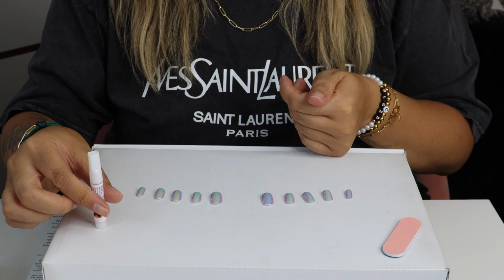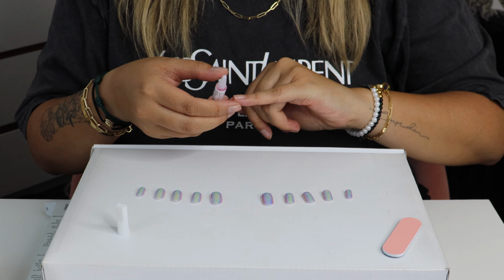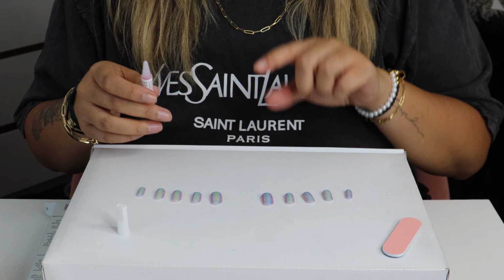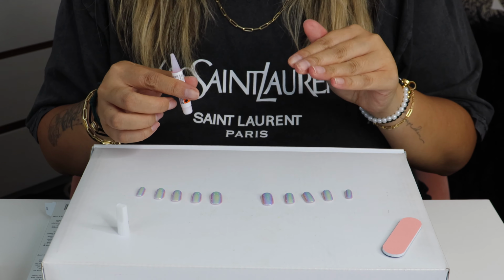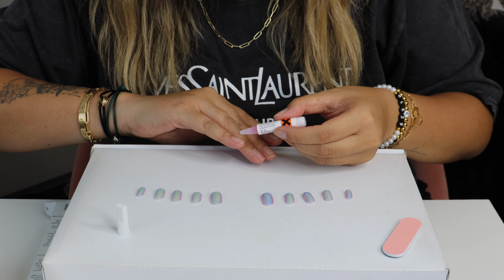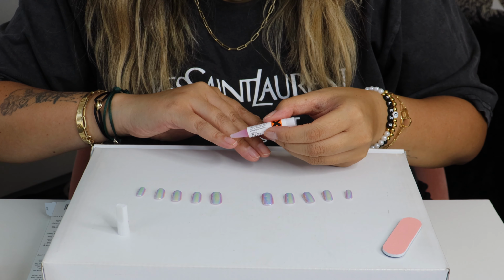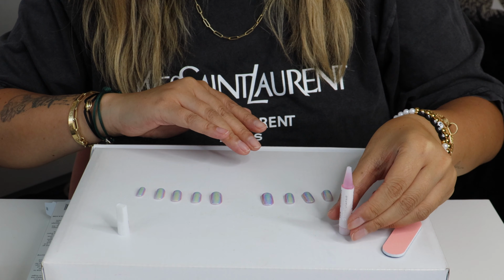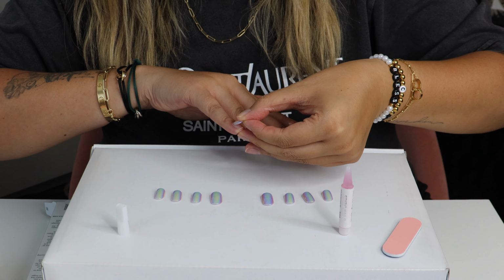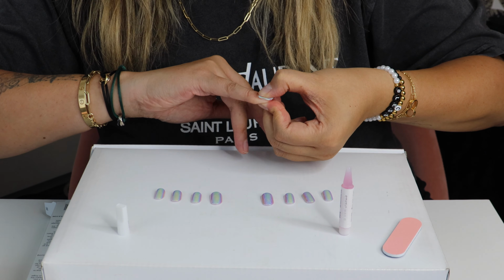All right, let's just go right in. So opening up the glue, because I am going to use my thumb for a lot of the pressure pushing of the nail, I'm going to start with my pinky and then work my way in. Also, another pro tip Mashawn mentioned is to use my non-dominant hand first, because then it's maybe a little bit less awkward if I don't have the nails on this hand. I'm just gonna put a tiny dot, and then I'm going to wiggle it around, not get it too close to your skin because it will disperse once you push down. And then you put it on at like a 45-degree angle first, and then push down for 25 seconds.